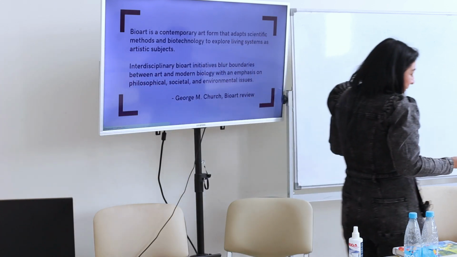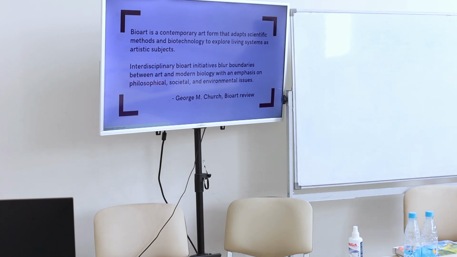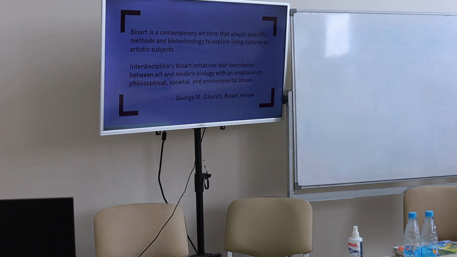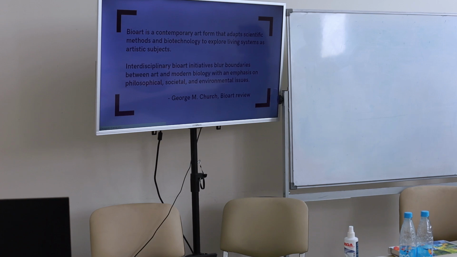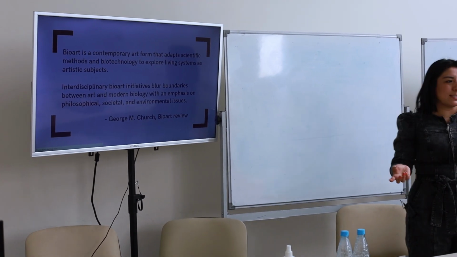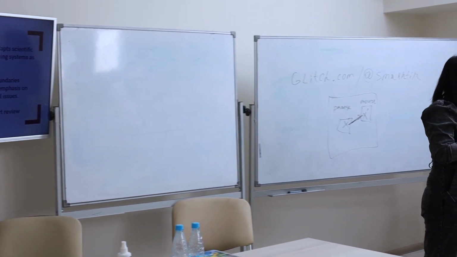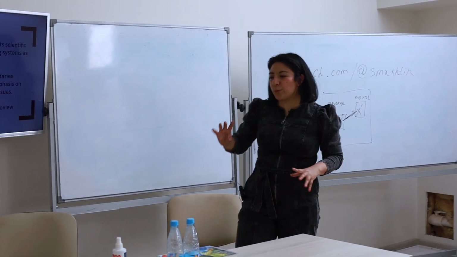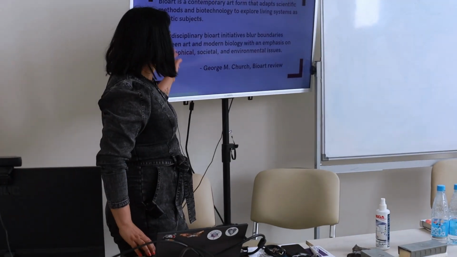So if I give you a single concept of bioart, it will be very silly because it's still in the making. But I like this concept created by an artist, Joe Davis, who works at Harvard, and George Church, a biotechnologist working with synthetic biology, trying to make DNA from the basic structures and make a new organism. So they say that bioart is part of contemporary art that uses biotechnology tools and methods to explore living systems. But these living systems are not objects, they are artistic subjects. Okay, that's a very important word when we are talking about bioart: subjectivity.